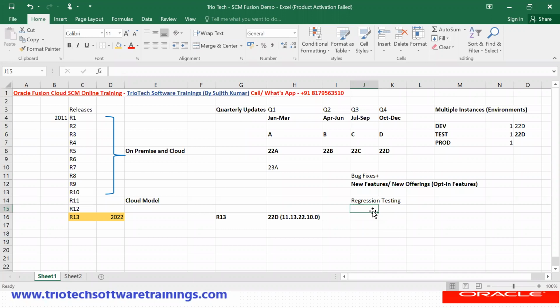Why is the regression testing happening? Basic flow should continue to work without any breakage, plus test new features.